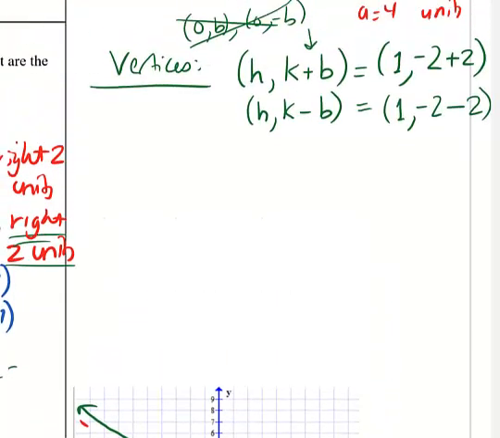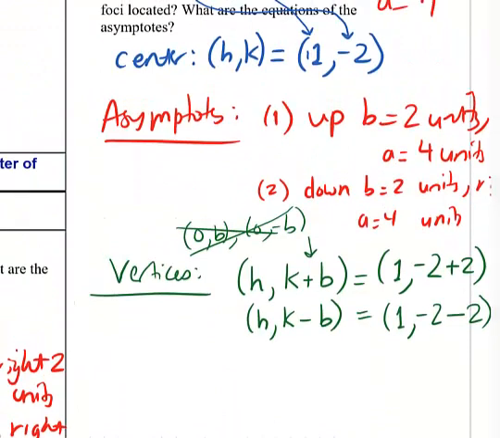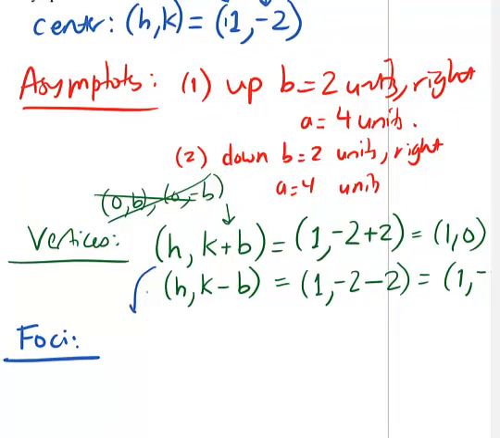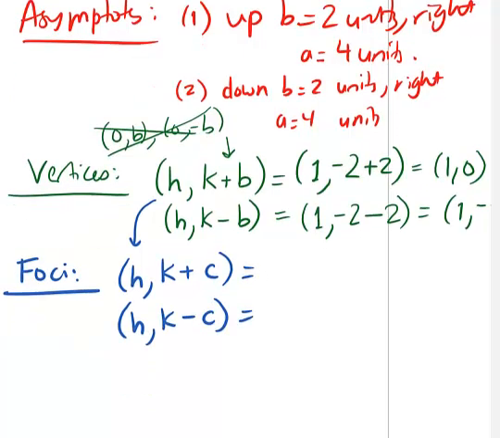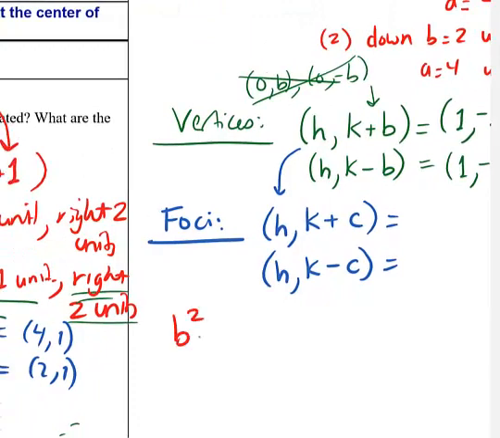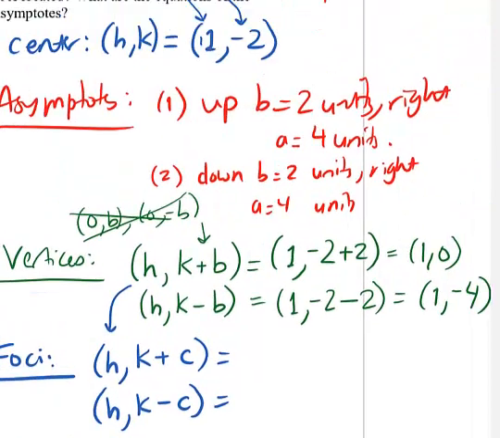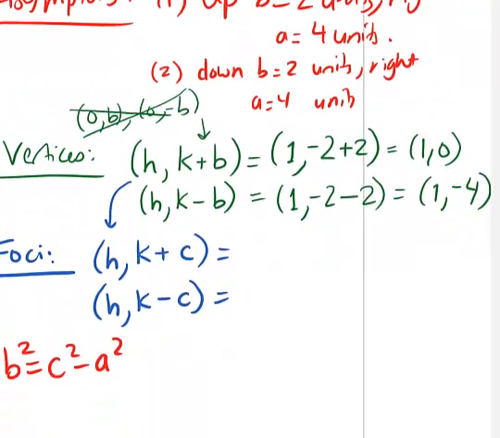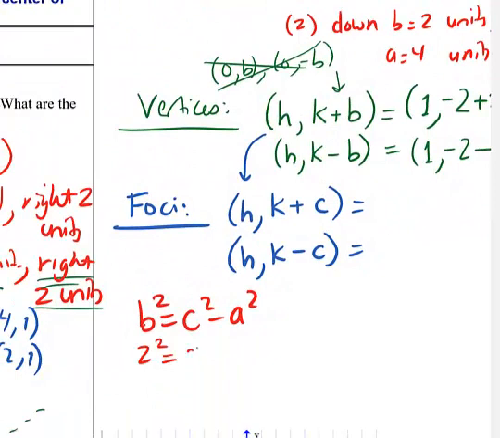And that's fine as far as the graph goes, but it sounds like they want the foci, even though like I said, we don't really need them to find the graph. Alright, this time the foci are also a little different. They're very similar to the vertices. It's going to be h comma k plus, but in this case c, and h comma k minus c, instead of the b value. But of course, like we've seen a million times, I have to go find out what c is first. b squared equals c squared minus a squared. And I definitely forgot what a and b were already. b was 2 and a was 4. 2 goes here, 4 goes here.